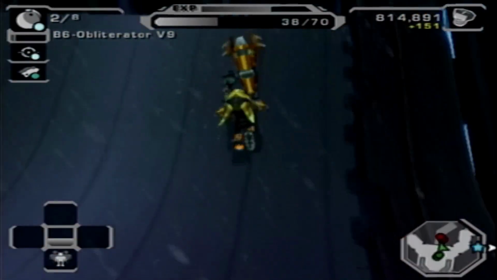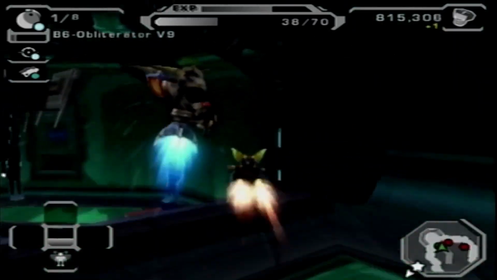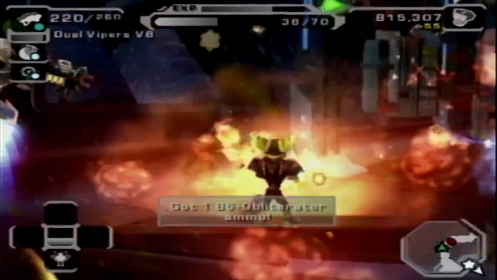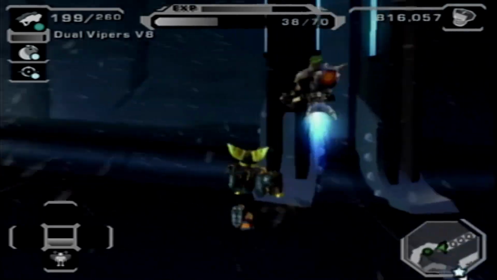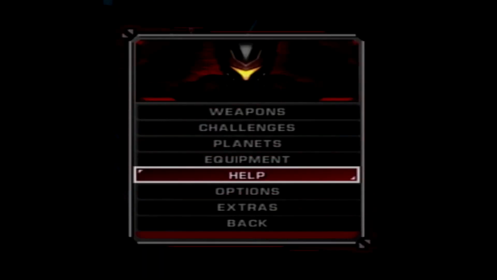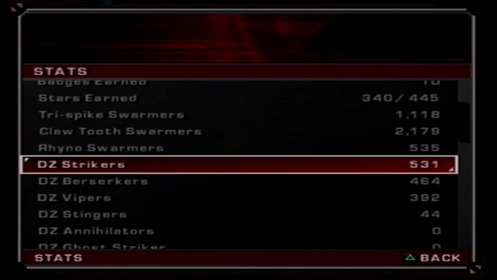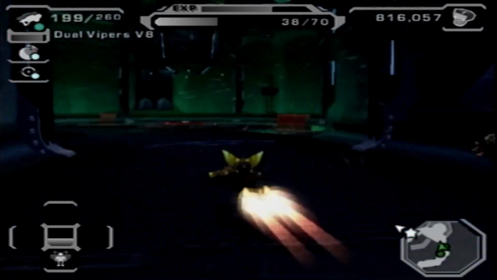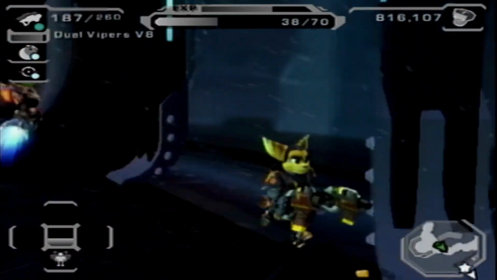All right. So we come up here. And there we go. So that's those guys. I don't know how many we're at. Nope. What am I looking at? Extras? Stats. Okay, so we're currently at 531. We'll see if... Oh. Nice.